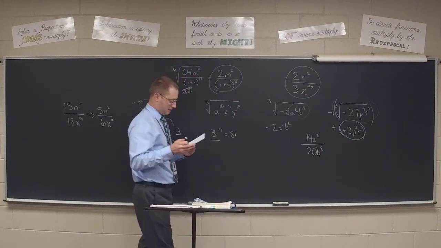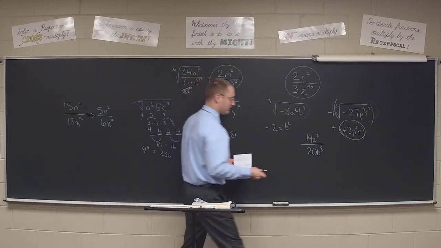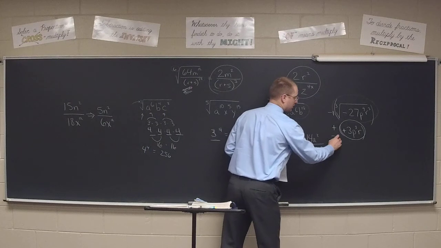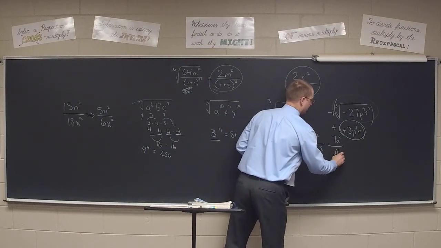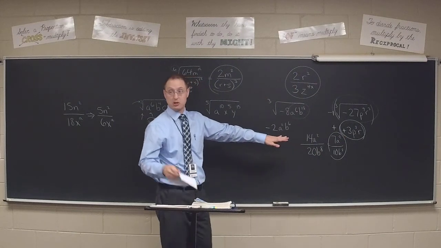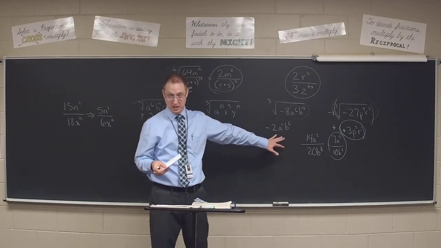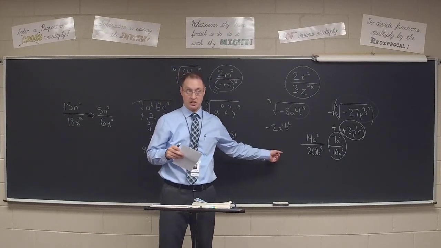There is one comment. Thoughts, anyone? It can be reduced. Brecken? There we go. Did anyone get this fully reduced answer by any chance? No, but you caught it now, okay? How many at least had what Maddie had, 14a squared over 20b to the 8th? All right, questions at all there?